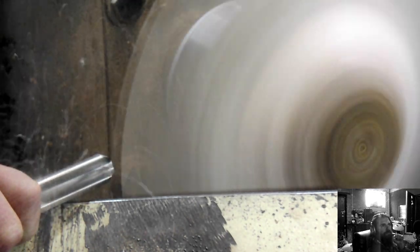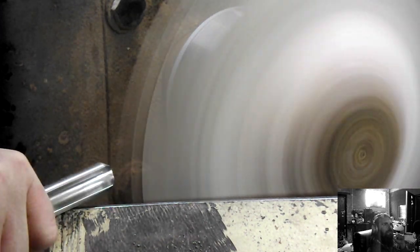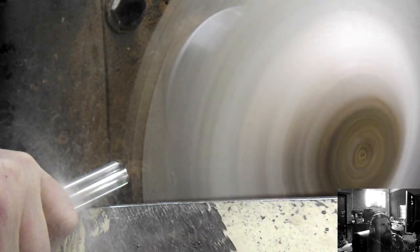There we go, you can see me rounding off the edges now. Just taking the flat side of the chisel and pulling it towards the top. And I'm just creating a slight downward curve to the very edge of the rim.